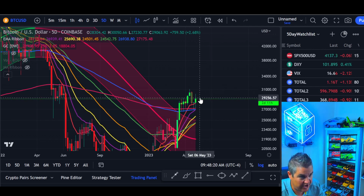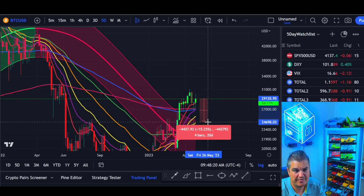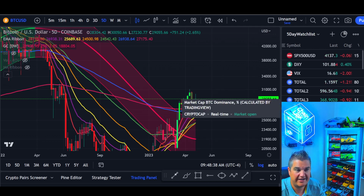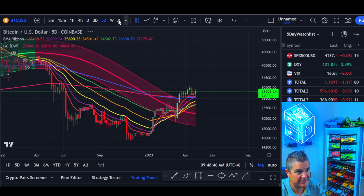If Bitcoin has a crash, or I guess a drawdown to a previous breakout zone, right? 15%, Bitcoin goes down 15%. You can bet your ass that altcoins are going to get hit much harder than that because Bitcoin dominance is so high. That's why that can be important to look at from time to time. Right, Bitcoin dominance going up and no signs of stopping. Very bullish right now. So going back to our Bitcoin monthly chart, right?